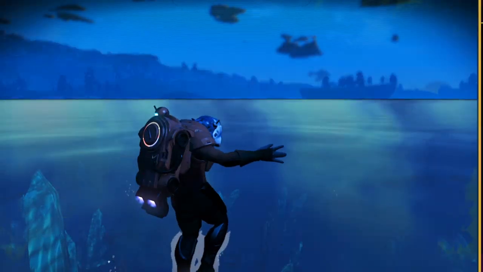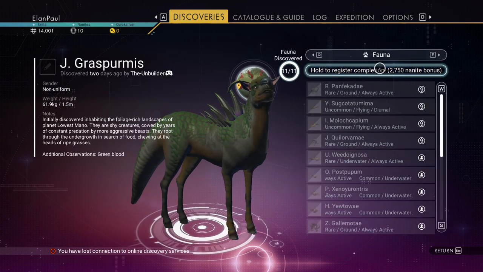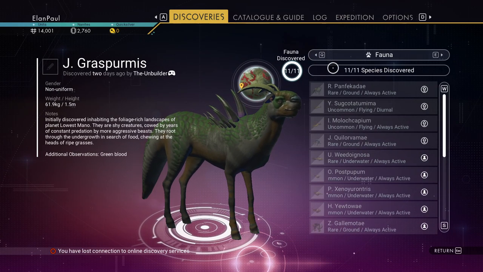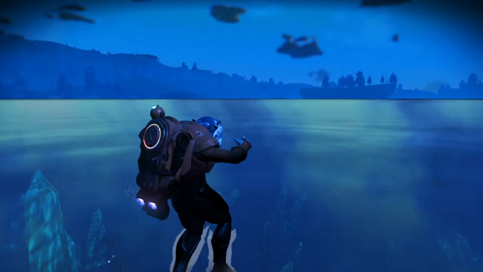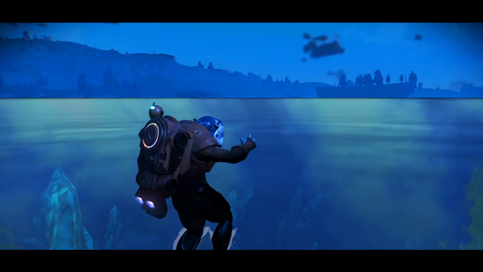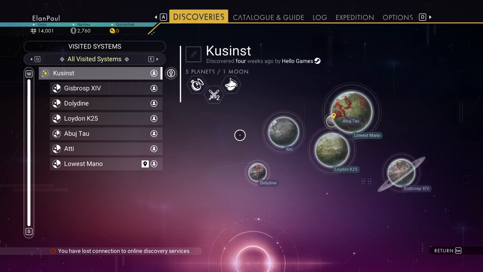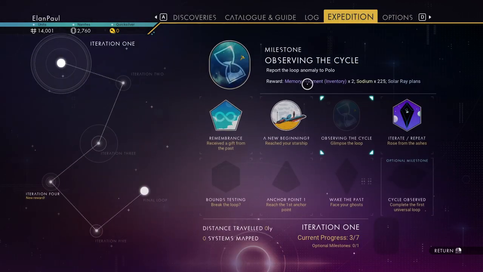And let's get to our discovery screen. And we get 2,750 nanites. That's a good chunk of change to start out with, I think. There's our achievement. Cluster hoard. Great. I just became a hoarder. Fabulous. Let's go to the expedition.